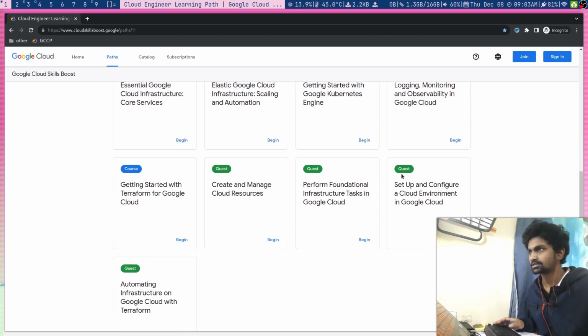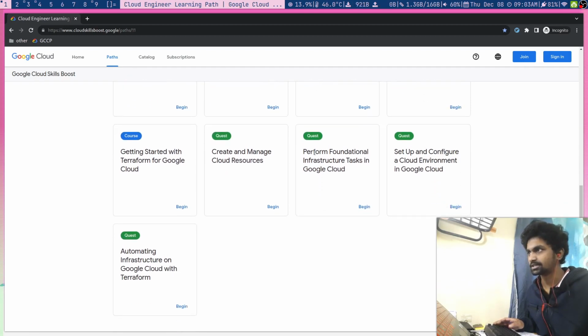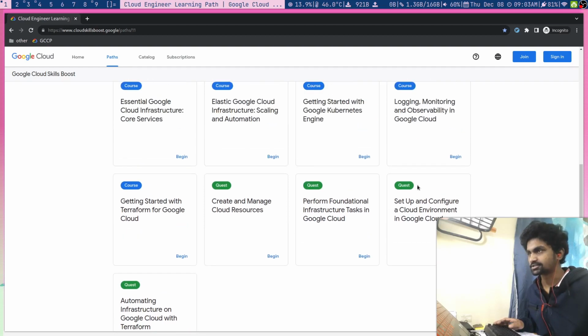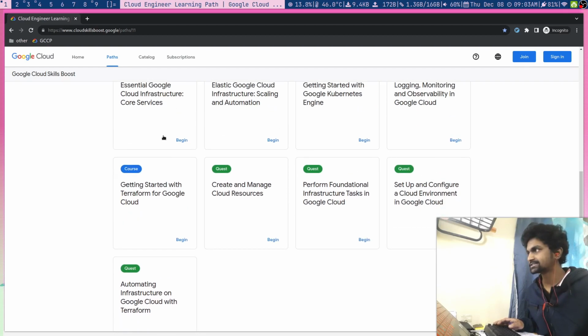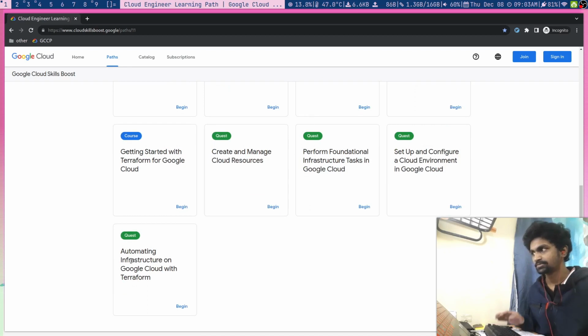Logging and monitoring and infrastructure ones would be helpful in these quests, and learning about Terraform technology would be beneficial in understanding this quest. Regardless, I'll be guiding you throughout all of the quests.